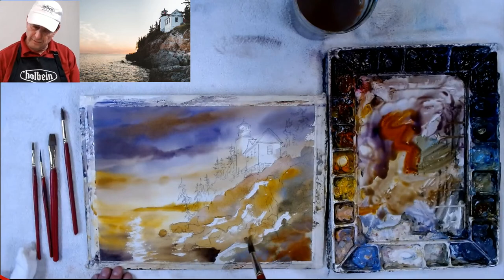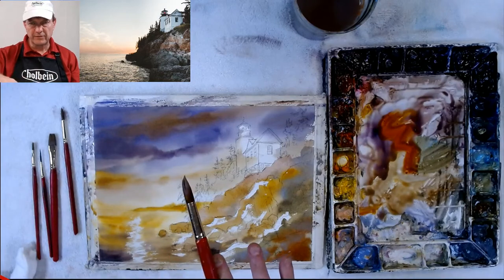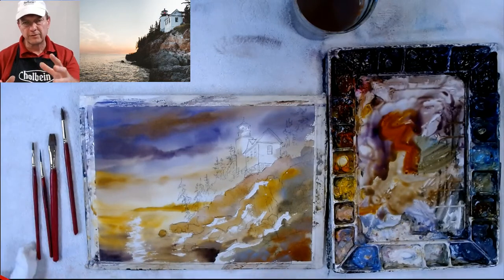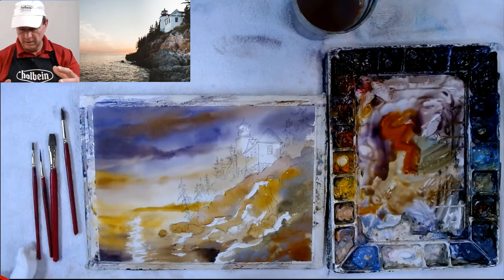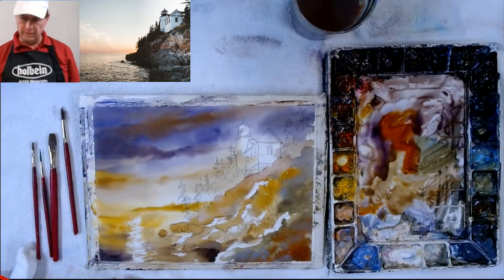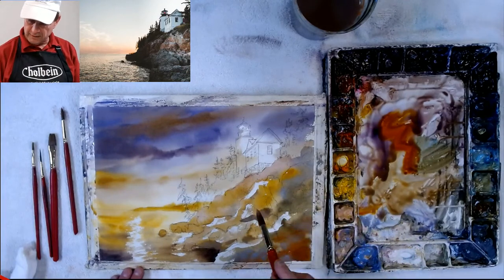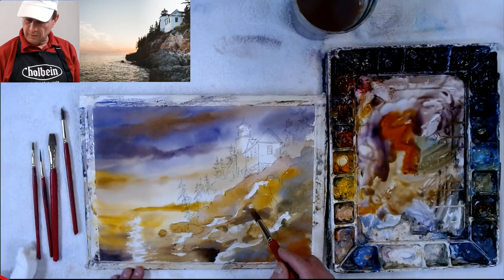So we're going in here. We're just going to get some of these dark washes through the bottom. Remember, the rock is like a box. You've got the top, the front, the side. Usually the top is the lightest. The side or the front of it, a lot of times pointing towards the sun, will be your second lightest, and then the back shadow will be the dark. So just keep those things in mind, and when you do your rocks and boulders, you don't do them all one by one. You can do some of them all together.